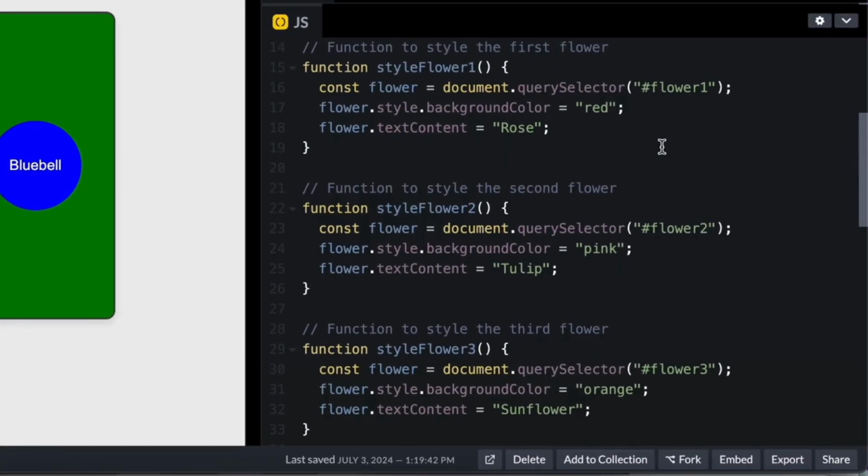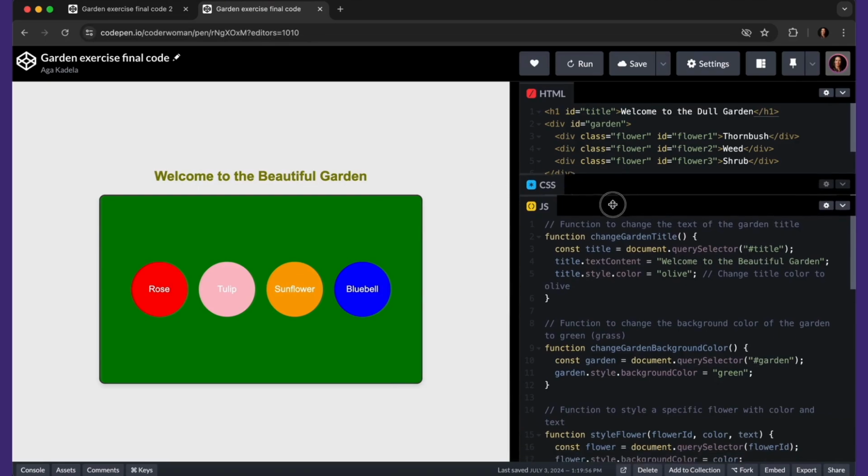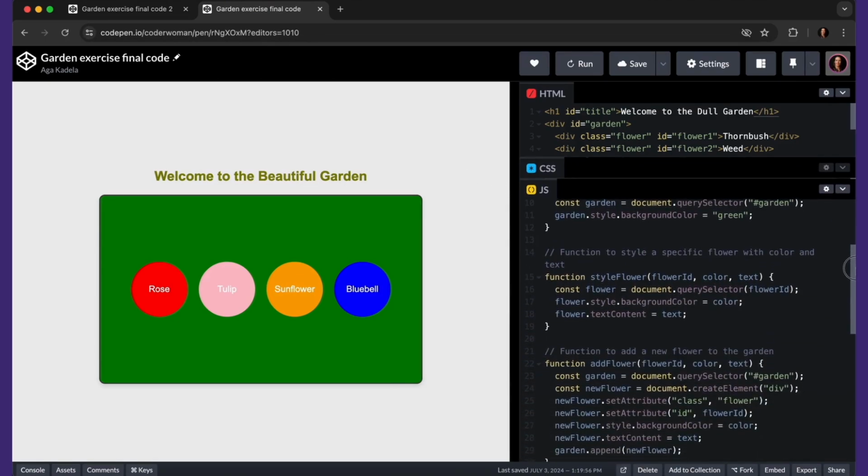While this works, it could be more efficient. Right now, you repeated the same code 3 times. Look closely. All 3 functions search for the element in the DOM and change the background color and text. The only things that change are the element's ID, color, and text, right? How can we improve this? We can use the knowledge about parameters and create a single function where only the arguments will change. This way, the function becomes universal and we avoid repeating the same code over and over.